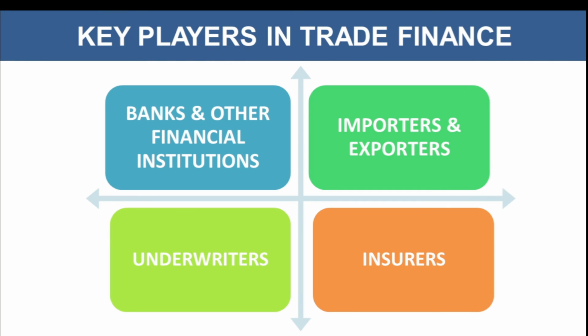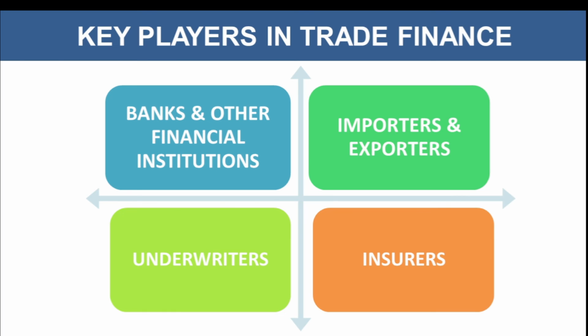Let's talk about the key players in trade finance. Till now, we saw the importance of banks and other financial institutions, which act as a third party to mitigate the risk, to provide different financing options, to help manage the loans properly, and to help manage the documentation and the rules and regulations. Banks and financial institutions play the major role and are the key players in trade finance.